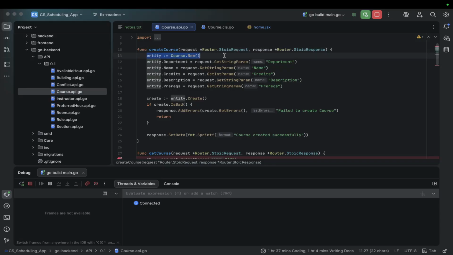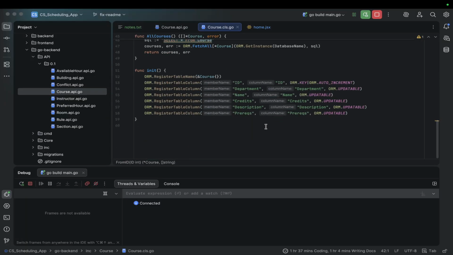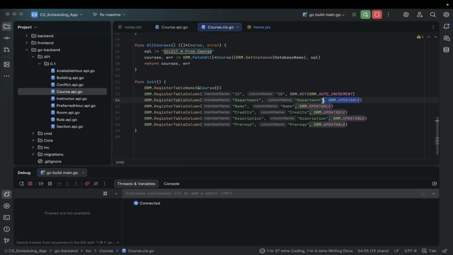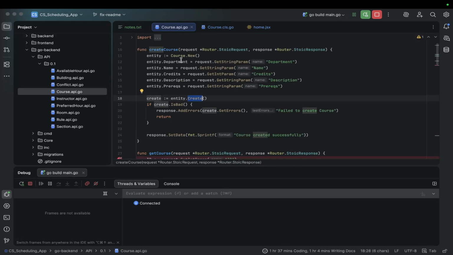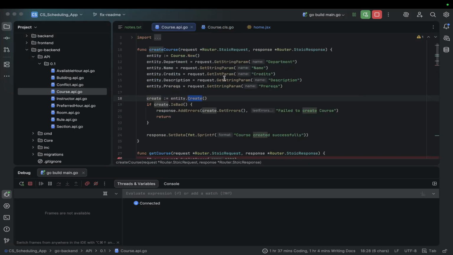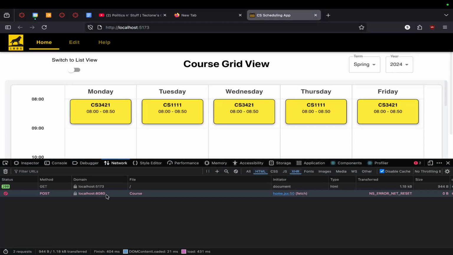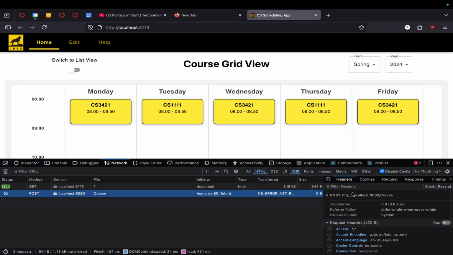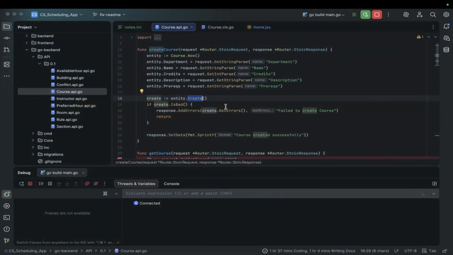I am creating a new entity, a new course. I'm marking all of the things that I want to change, and I'm going to create it on the database. This create just creates it on the database. One thing that's a little bit tricky was shown in the other video, but I'll show it again because let's say I don't have the department updatable and I try to update it here. Actually, that doesn't make sense. I'll do that in a second. For right now, the create doesn't actually matter there. Okay, so if I do that, post is actually not going to work. The question is why? Why does post not work?